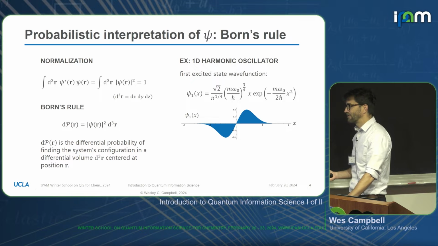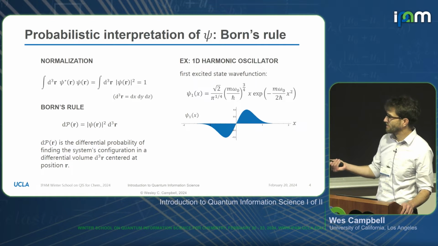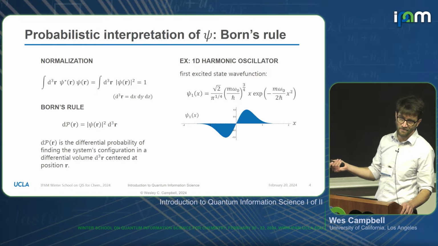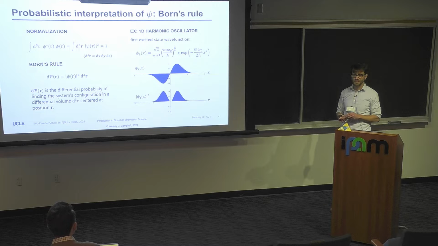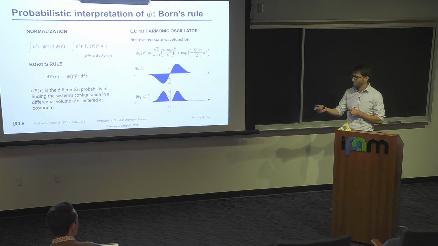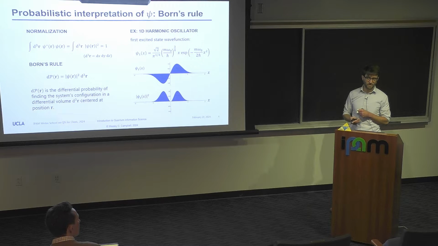So if we think of the probability interpretation, obviously this wouldn't make sense as a probability because this part is negative. To figure out what the probability distribution is, we take the absolute value and we square it, right? And it is clear that the particle is most likely to be found at one of these two peaks here, right? These are the places, the intervals that have the highest probability for the particle being found within the interval, right? And classically, this makes a little bit of sense in terms of a classical state of a harmonic oscillator where you might have a particle oscillating back and forth. These peaks happen more or less at the classical turning points of the thing.